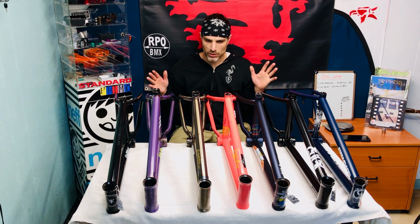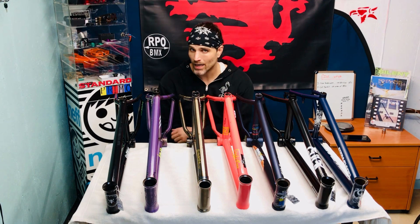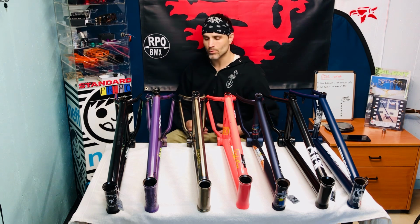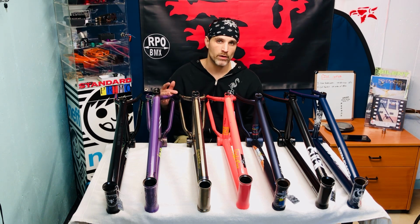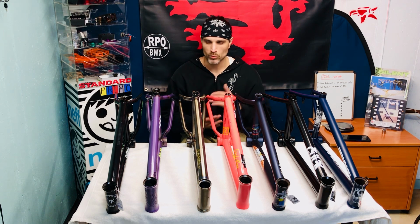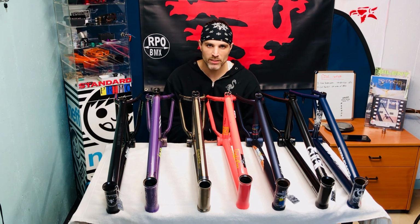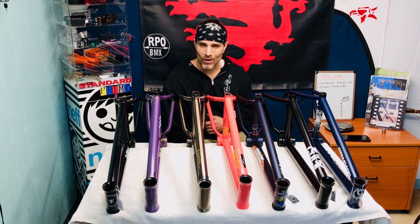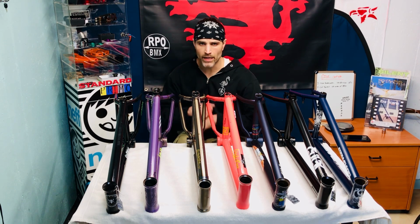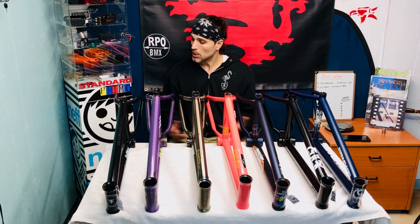So here's a selection of frames. If you want to do payments, say you don't have the money at the moment, and you're getting paid weekly, a lot of people are living paycheck to paycheck, you can put half down on one of the frames, set up like a layaway. I'm super cool with that, and then make a couple payments, which always makes life easier. You don't have to worry about me adding on any credit or percentages on top. You just let me know how much time you need and what the payments are, and boom, we work it out for payday.